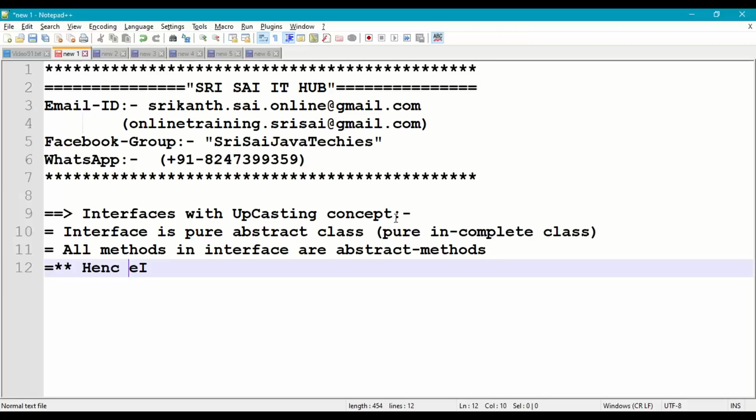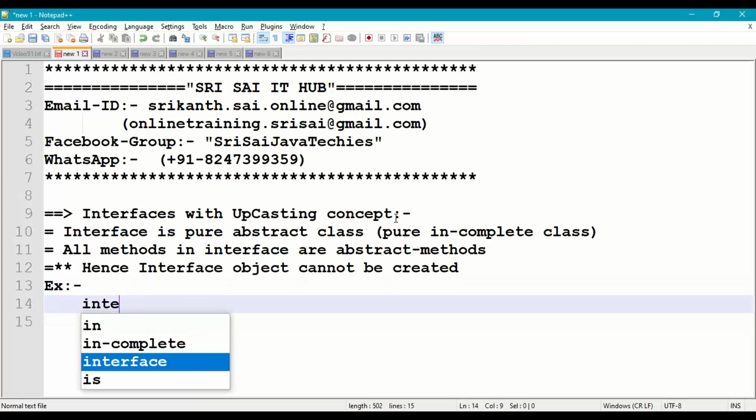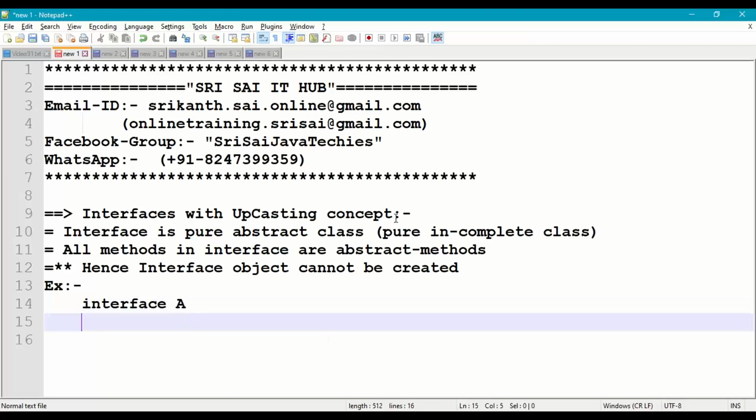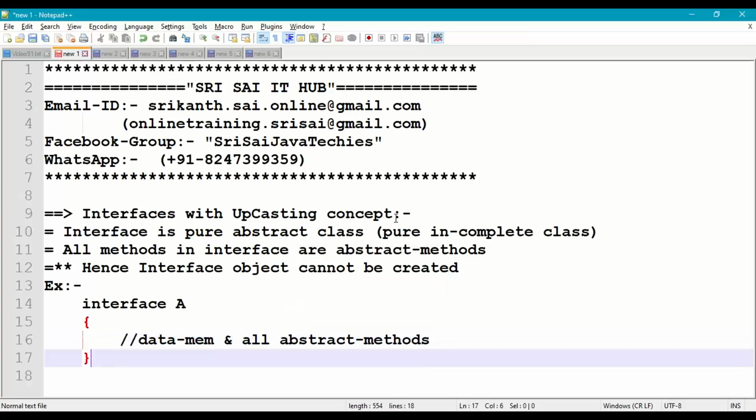For example, let us take something like interface A, and inside this we'll have some data members and all abstract methods.